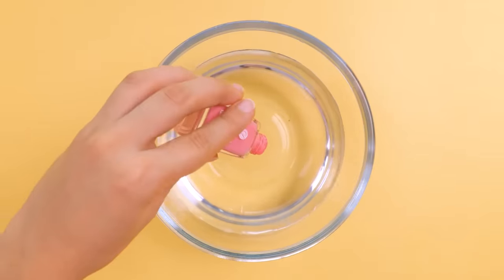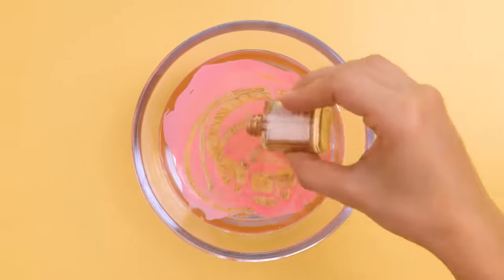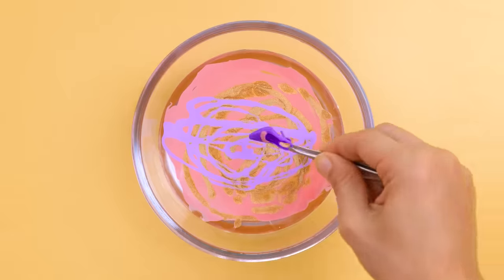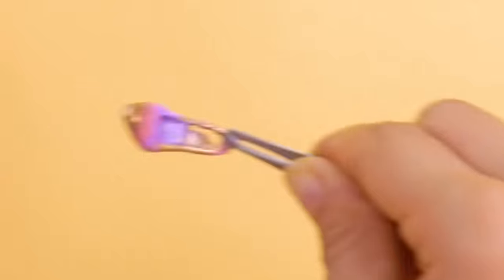I'm not sure. Excuse me? Okay, I like it. That's more like it. I want it to be perfect. I have an idea. I need a bowl of water, and I'll add nail polish to it. I'll use different colors. I want this to look amazing. That should be enough. Now I'll dip the shoe into it. I'll move it around the water. I want it to pick up all the colors.